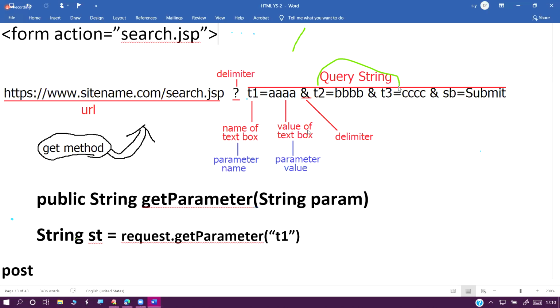It contains the name of your input field and the data of your input field. All the input field names and data are collected and appended together, forming a single string. If four text boxes are available, generally four IDs, four names, and four values are available. All these four name-values are gathered and joined together. That is called the appending process, or concatenation process. After concatenation, the total four values become a single value. That single value is called the query string.